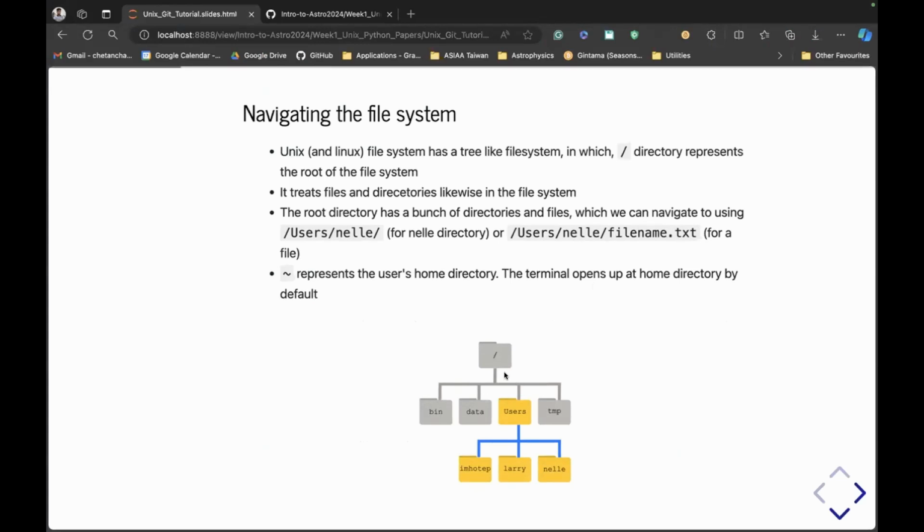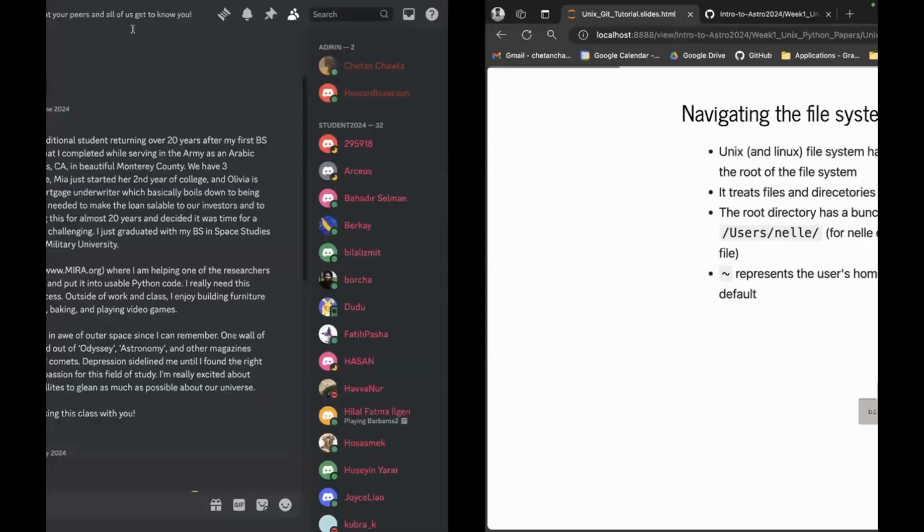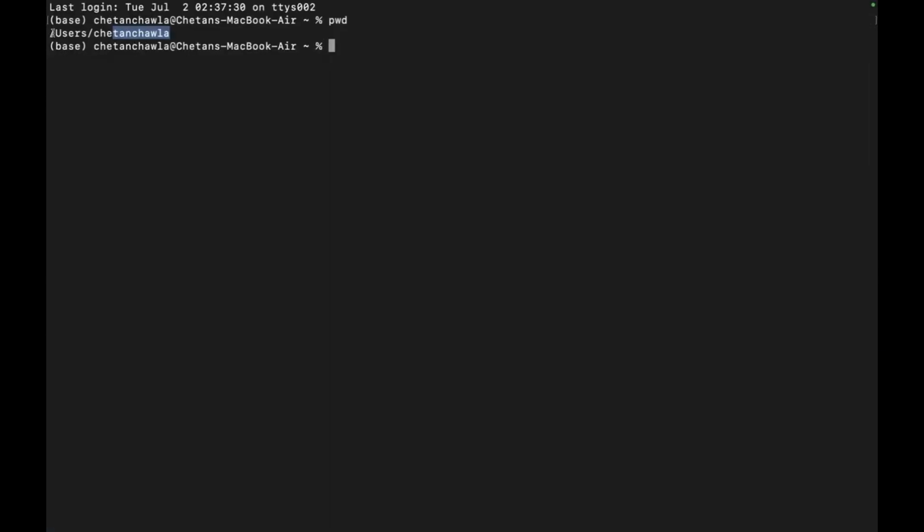And over here, if you can see, I was going through this route to this users directory, and then from the users directory to my home directory. This is called a home directory for the user. So if I were to go back, this is my home directory. It starts with the root, it goes into the first folder, which is the users folder or directory, and then it goes into my own folder, that is Chetan Chawla.